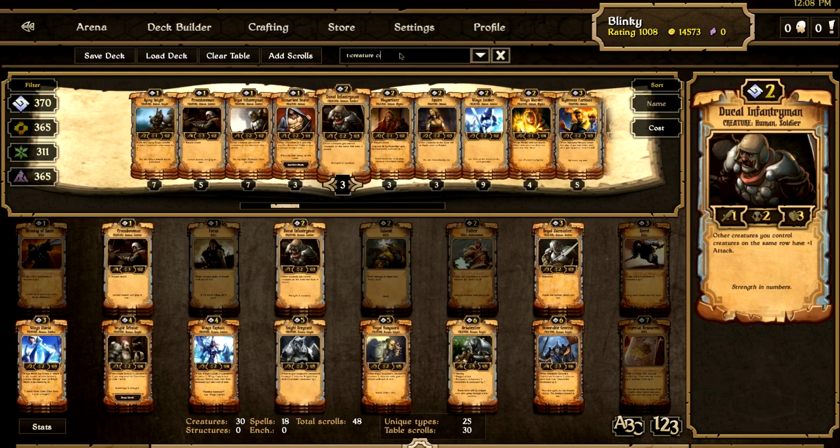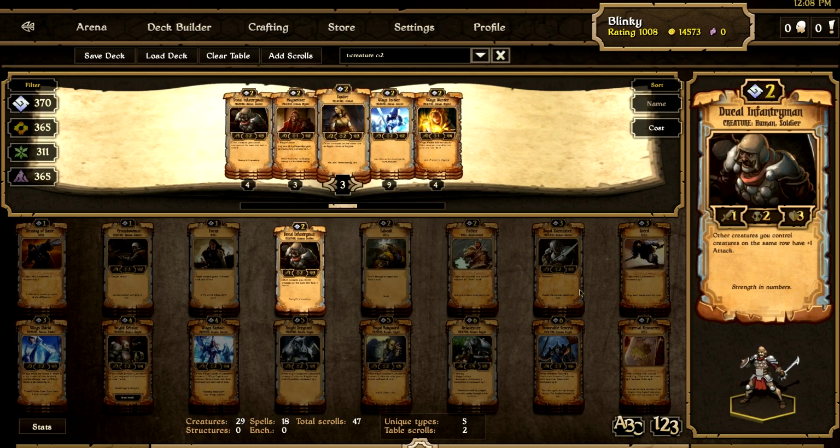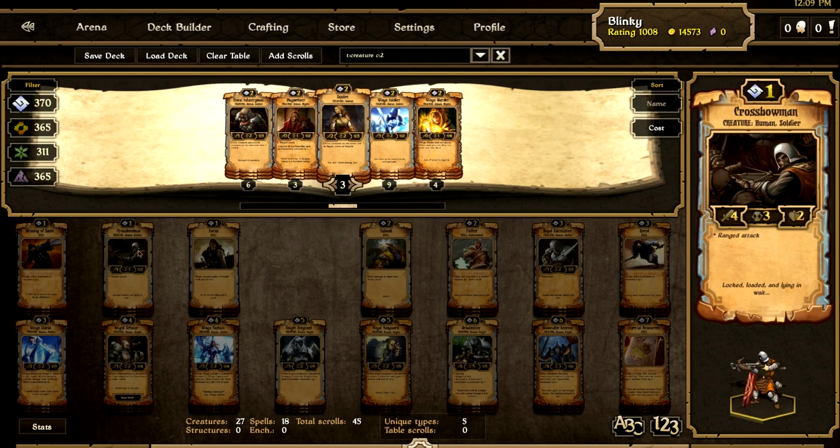So that's that. Now 2 drops. We've got Wings Warder, Winged Soldier, Squire, and Ducal Infantryman. So that's a really tough choice. I suppose we're going to want to test out Squire, just to see if we can get the Knight ability to work quite well, because we can get some serious interaction with all these. We can have a few soldiers. Useful if this was a soldier, actually. That could be a thing. Could go with 2/2 drops instead of a 1 drop. Crossbowman would be Aging Knight. Aging Knight is a knight, so there's a lot of interaction there. I don't know, let's just remove all those creatures for now.